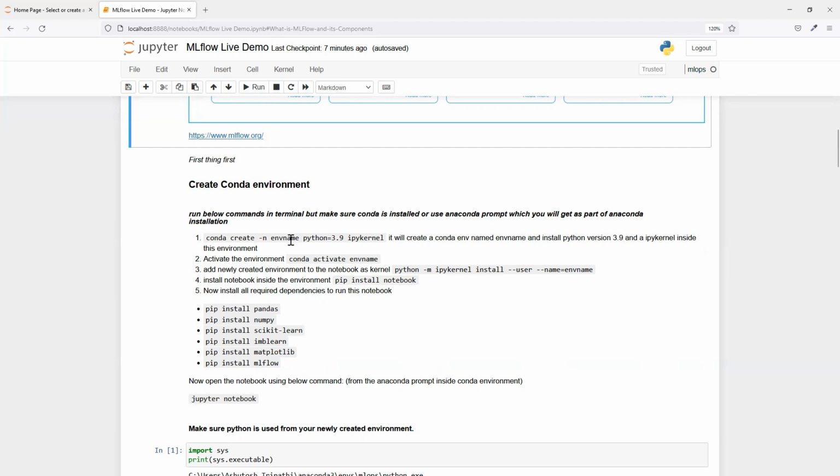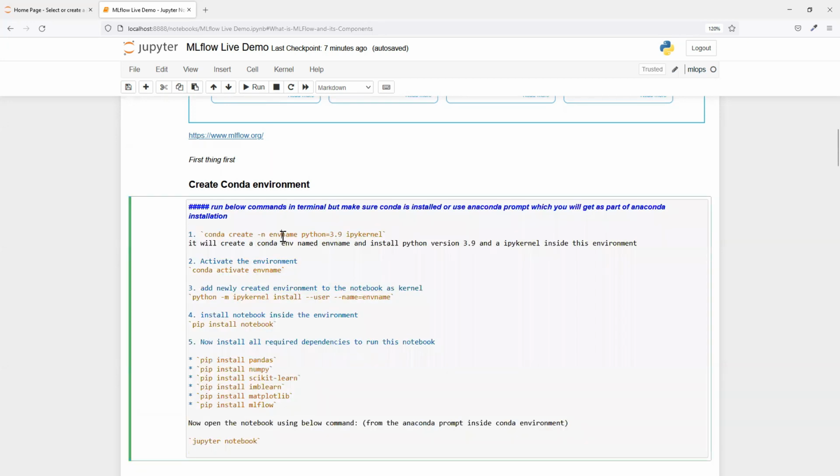In all of my videos, I start with environment creation. So first things first, let's create a Conda environment. Many of you might already know how, but for whoever is very new to machine learning, you can use conda create -n, give your environment name, and then whichever version of Python you want to install. In this notebook I am using Python 3.9, and of course you need to install ipykernel.